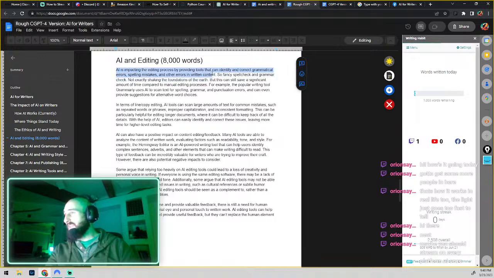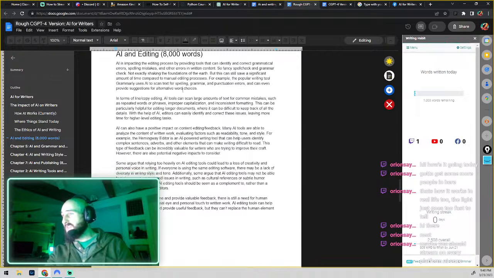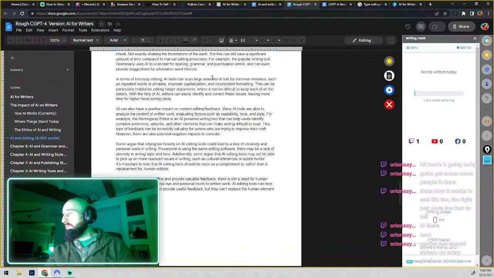AI is impacting the editing process. Like I said, it's doing a great job of making things active, which is fantastic. For example, the popular writing tool Grammarly uses AI to scan text for spelling, grammar, and punctuation errors, and can even provide suggestions for alternative word choices. I happen to know one of my coworkers uses this extensively, and it shows in his writing.